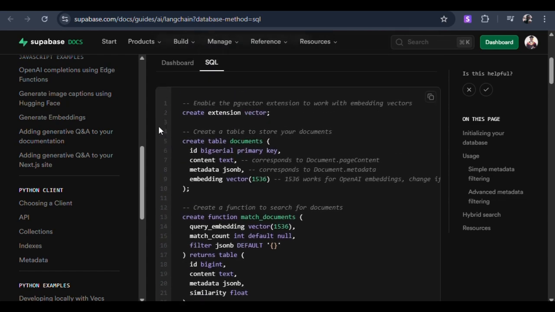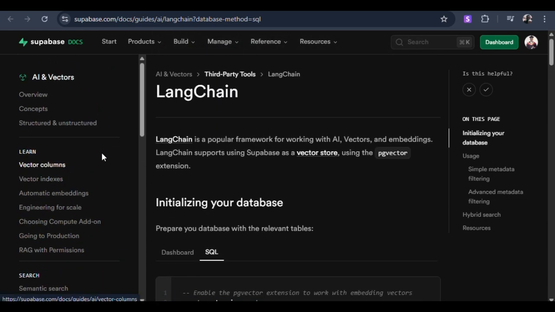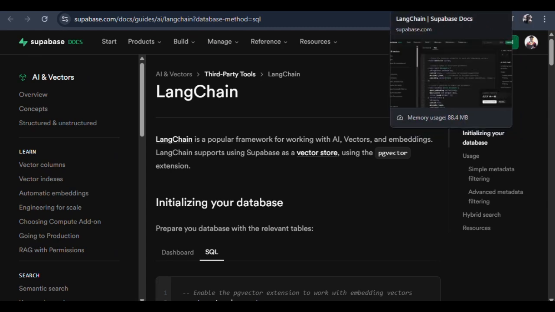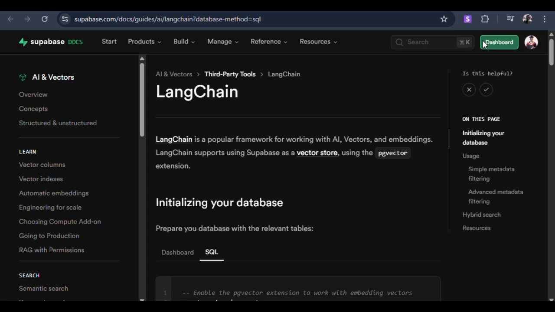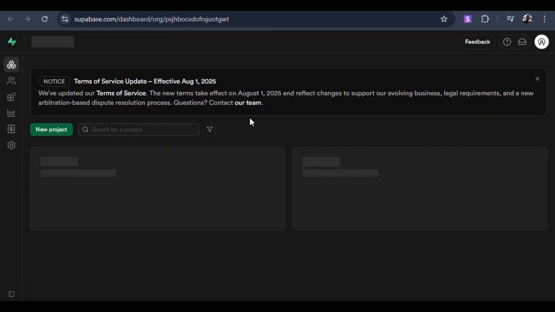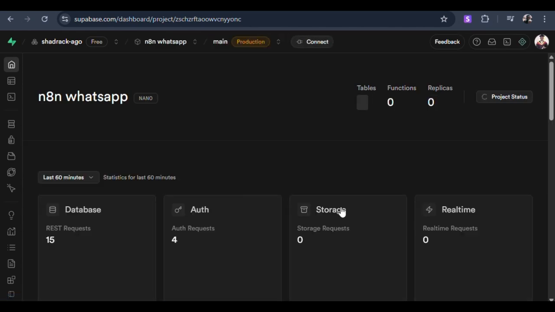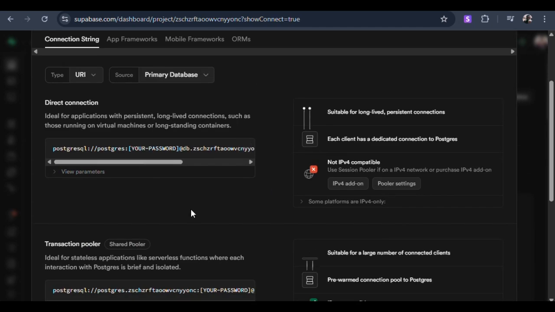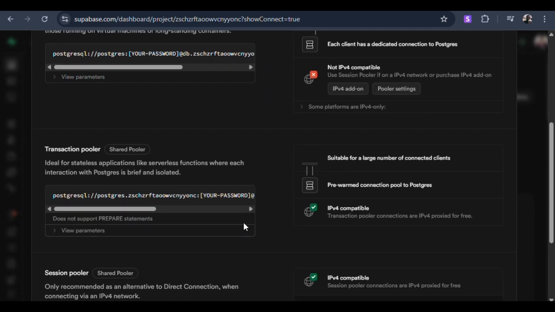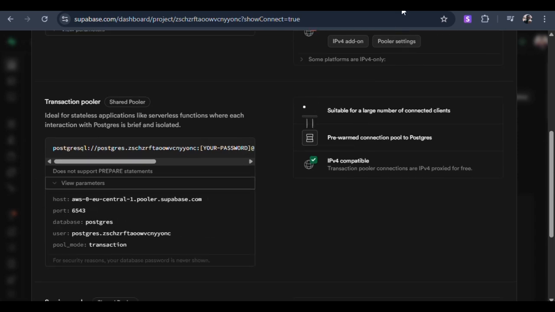So once you're on Supabase, I think I'm not in the right Supabase. Let me close this one and probably close this one too. So go to your dashboard. Once you're on your dashboard, click the agent that you're working with. So what happens is that you just need to click connect, and under here you'll have to choose show parameters. You'll use these parameters on your workflow.